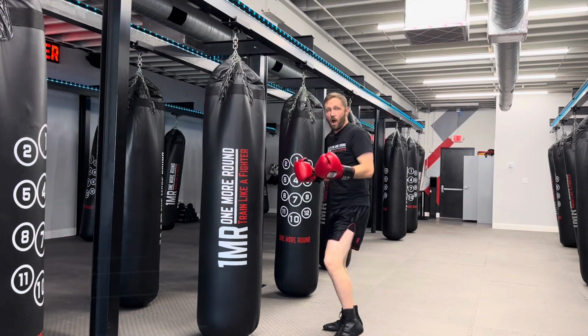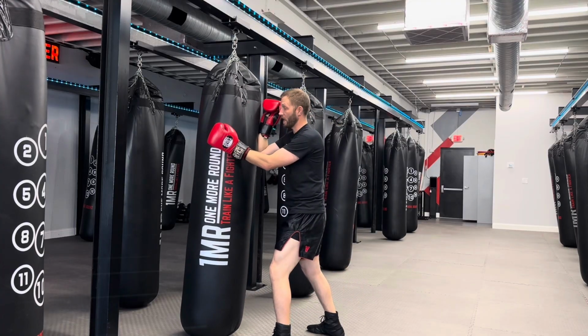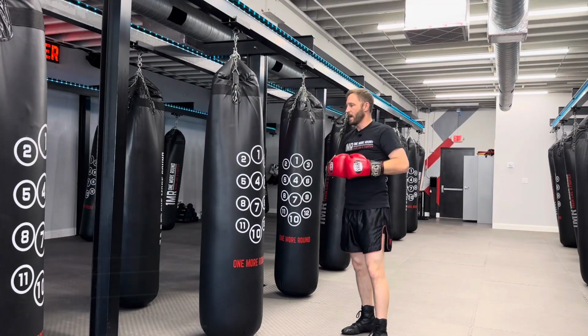All right? Now off the elbow, that's a good example. I'm going to go jab cross hook, elbow, maybe they're grabbing me, holding on to me, my hands are up, I'm pushing off, jab cross. All right, so it works for that as well.